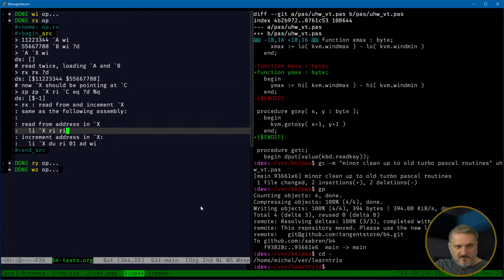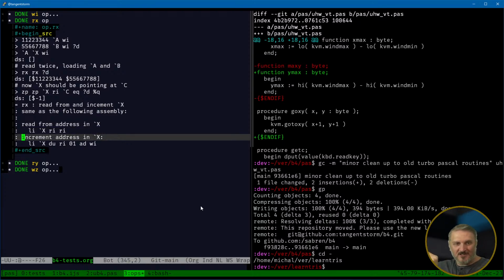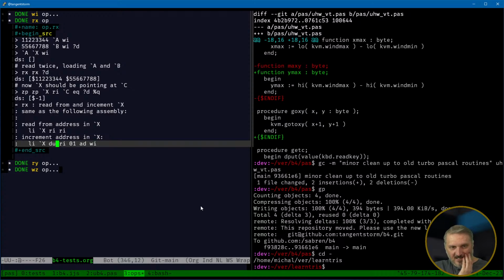It's the same as all these operations here. So load an integer from a particular address, and then from that address, read a new integer. Yes. So put the control code for control X on the stack, which is like number 25 or something like that, I don't know what it is. And then read an integer from that address. So now it's containing a pointer, and then you read from that pointer. And now we read that data, and then we're also going to increment the address. So do it again. Put the control X on the stack again. Duplicate that. Read an integer from there. So add 1 to it, and then write it back. Right. So address, value, write integer.